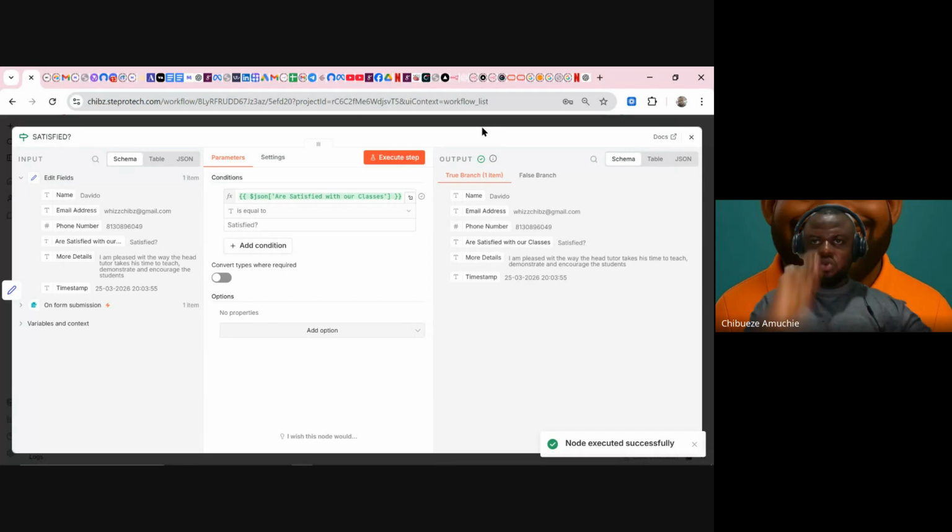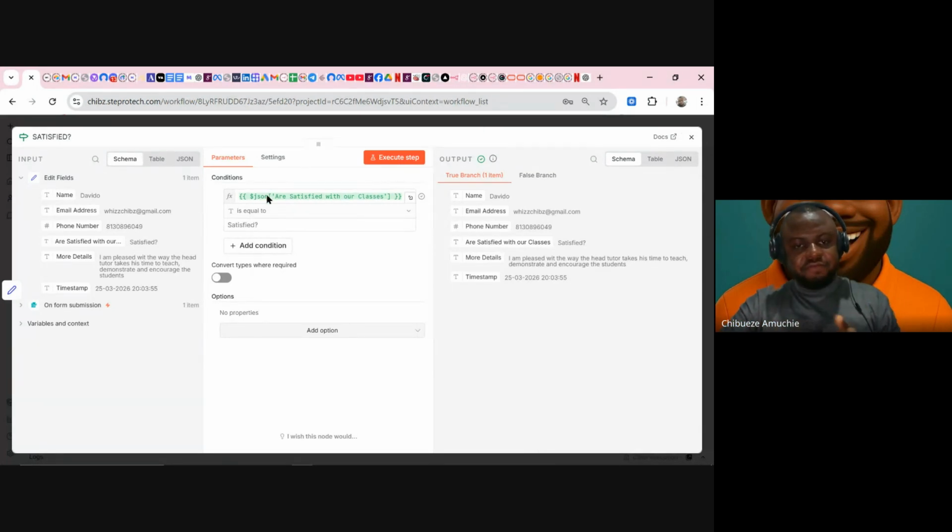Look at it. It has gone back to the true branch just because of the capital letter. So if the person is satisfied and you mistakenly wrote another thing, you're not careful enough. That is one of the reasons I told you that as an automation engineer, you need to learn how to read and write, understand, and be patient.